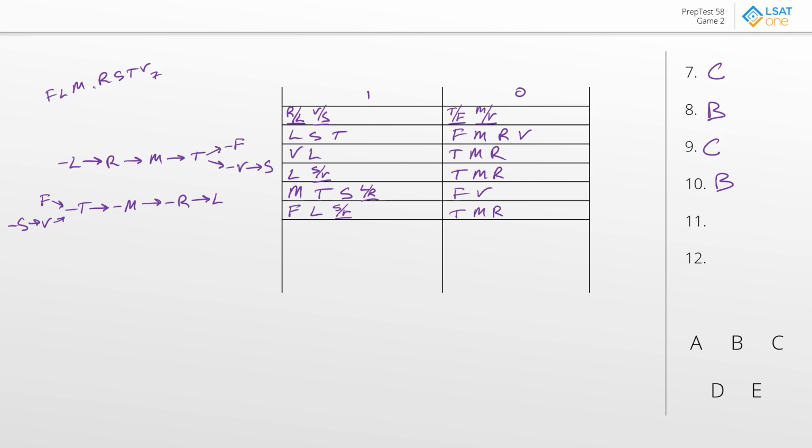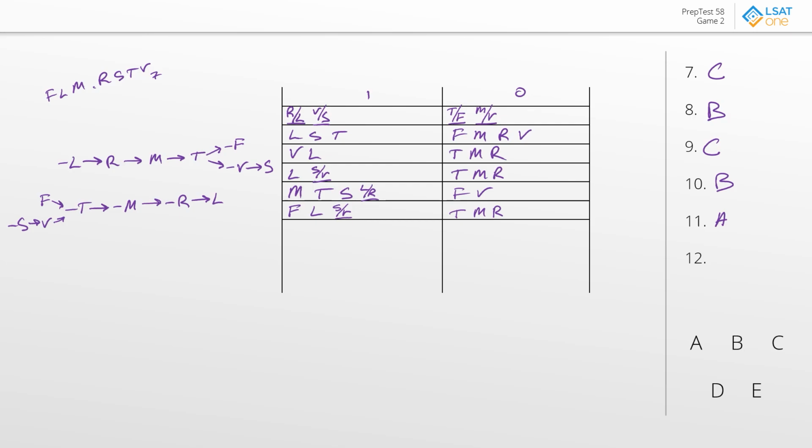So the question now asks what must be true. L is in. Actually, yeah, L does have to be in. That takes care of it. The best answer to question 11 is A. Just in case, though, we can take a look at the rest. S is in. That doesn't have to. It could, though. V does not. Same thing. It doesn't have to, but that could go either way.